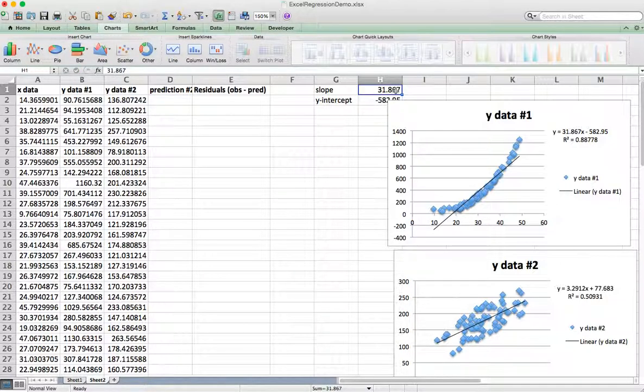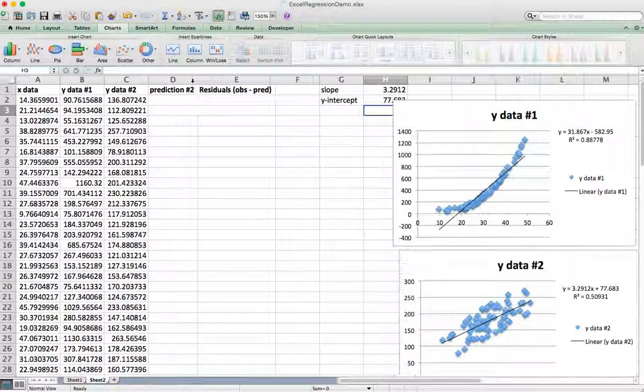All right, so my slope is 3.2912. My y-intercept is 77.683. So let's make the predictions.